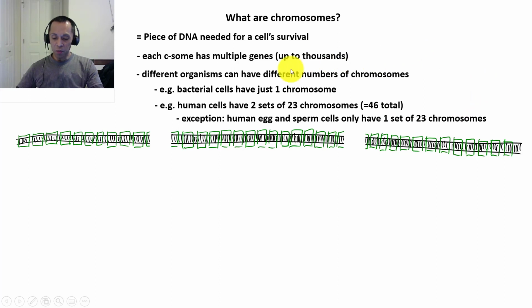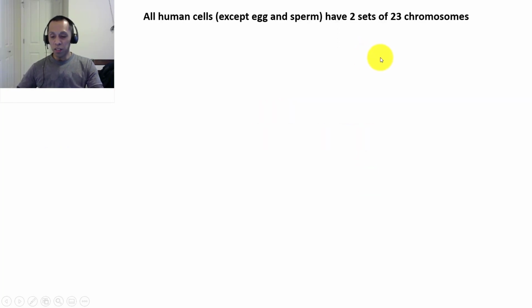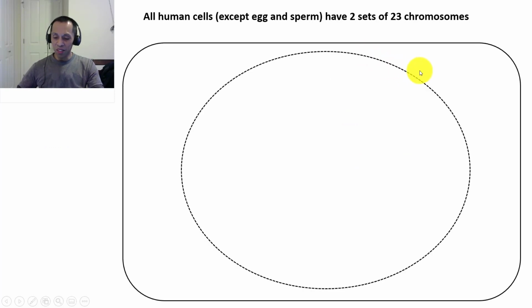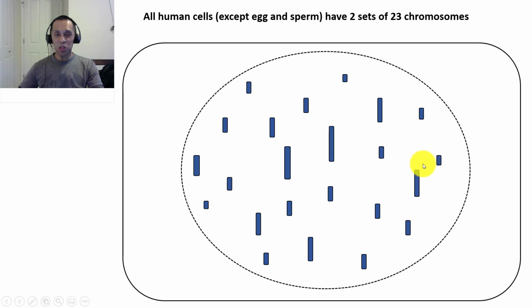So what we're going to do next is spend a little bit more time explaining this. So what exactly do we mean when we say that most human cells have 2 sets of 23 chromosomes for a total of 46? Well, if you take a look at the nucleus, or inside the nucleus of most human cells, what you'll see is this: chunks of DNA. Remember, each chunk of DNA is called a chromosome. Each chromosome can have hundreds or thousands of genes on there. So what I'm showing you here are 23 different chromosomes that you find inside the nucleus of a human cell.